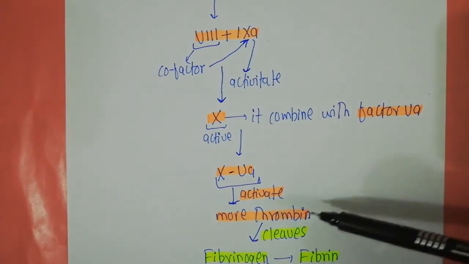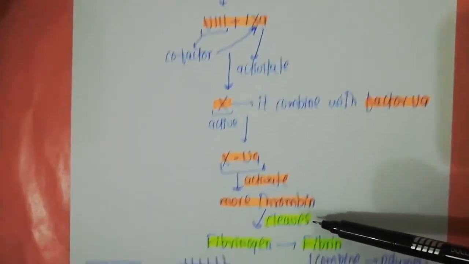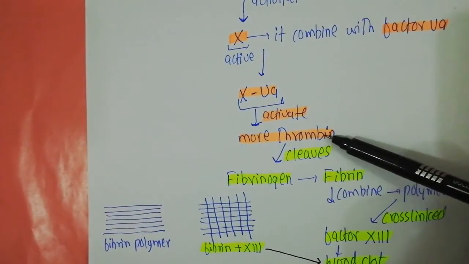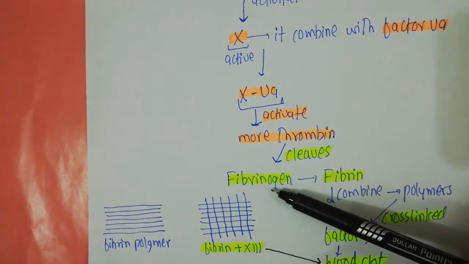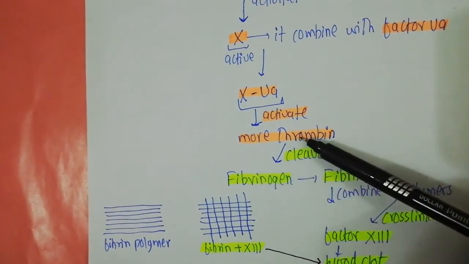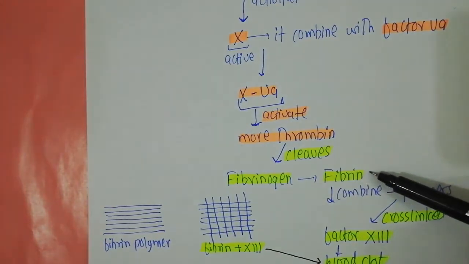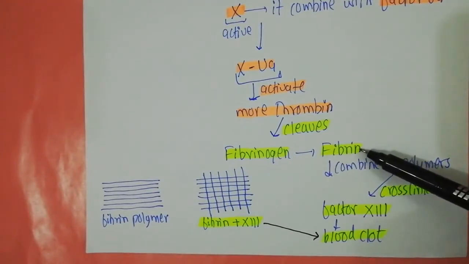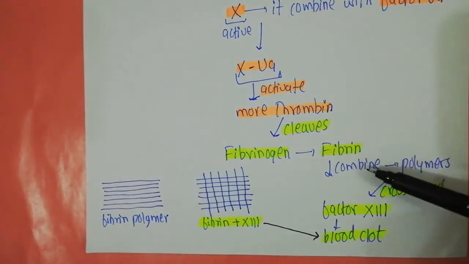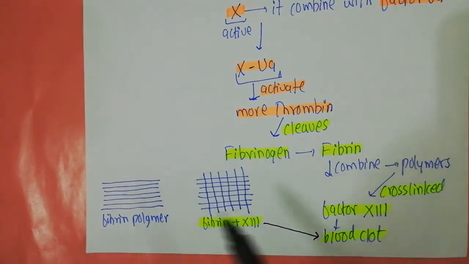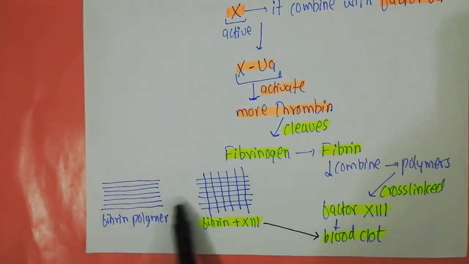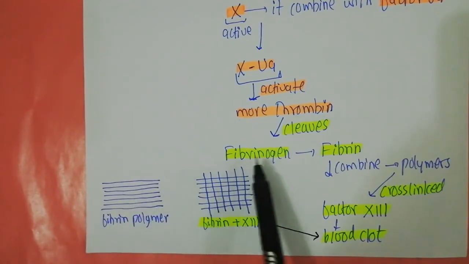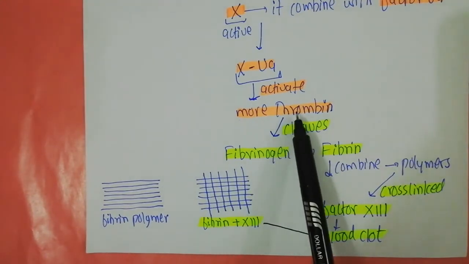Now you are activating a lot of thrombin in the body, so the coagulation of the blood goes on. What this thrombin is doing is cleaving the fibrinogen, and when the fibrinogen is cleaved by the thrombin, it is converted into fibrin. When the fibrinogen is converted into fibrin, many fibrin monomers combine with each other to make polymers. I'm showing those polymers over here in the form of lines. So these are the fibrin polymers that have been made by the cleavage of the fibrinogen by the thrombin protein.